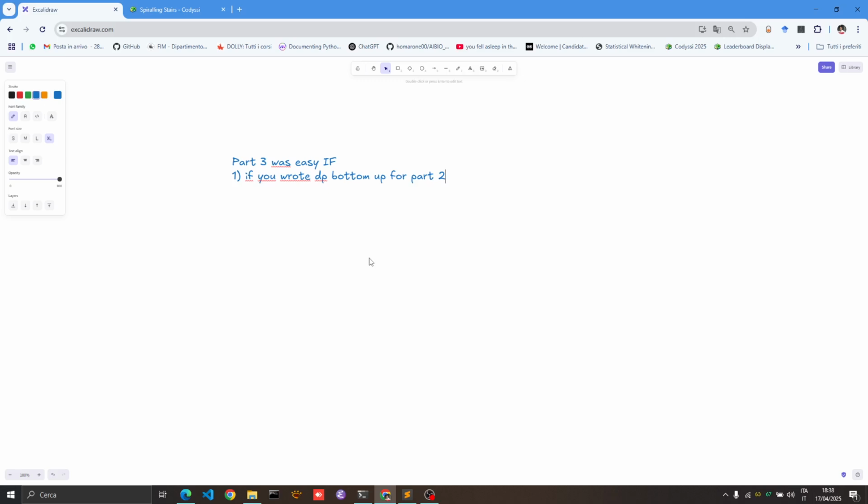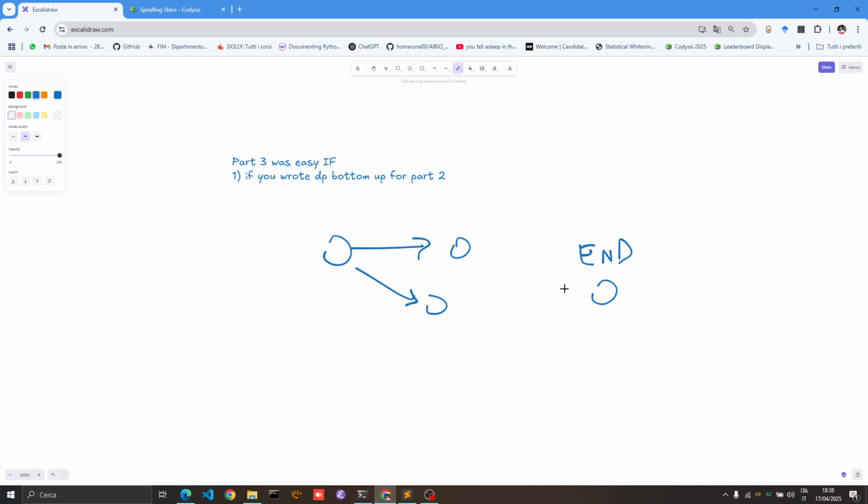I mean bottom up in this case, let's say that you are on this node and you have some neighbors and you go forward, so the end is here. So you don't go reverse. So you don't say, okay, I'm here and I want to know in how many ways I could have reached this node, but the other way around. So I am here, I want to know in how many ways I can reach the end. With bottom up I mean this.